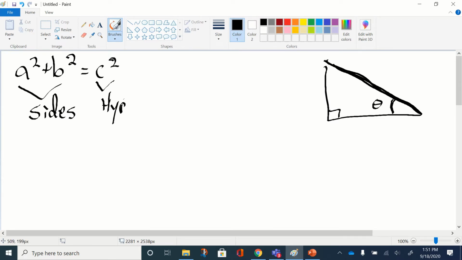And from there, you guys really should, I hope, have an understanding of how to plug stuff in, right? If you want to find that third side, if it's A, then you've got to move b squared over, square root at the end. If you're solving for C, then just square and then add what you've got in A and B and take the square root at the end. Don't forget that square root part at the end. That's one of the things some people tend to miss.